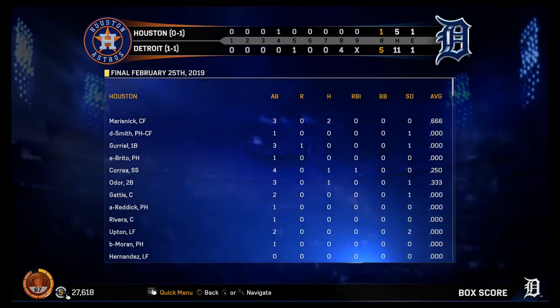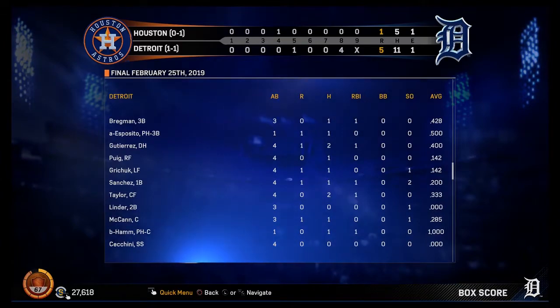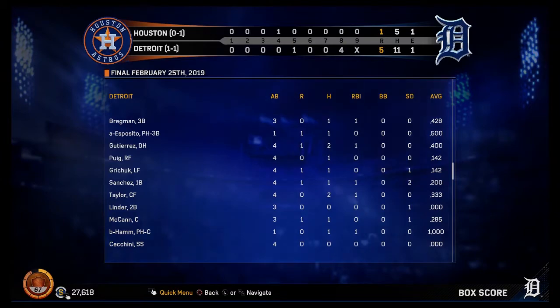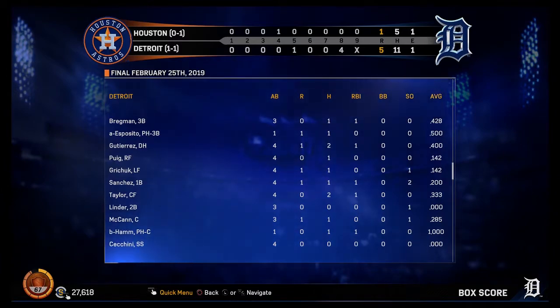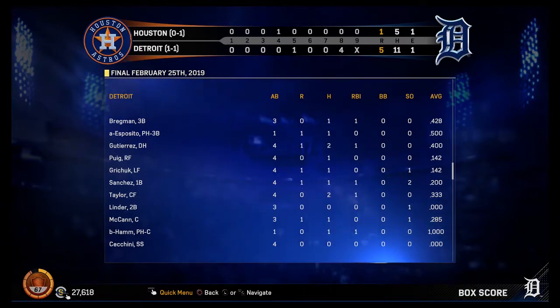All right, guys, so pretty good W. Felipe Gutierrez really stepped up, 2 for 4 on the game with an RBI. That pinch hit for Esposito, we pinch hit Bregman for him, and then he came through with that hit, that double to the center field wall. And then Gutierrez stepped up and delivered that 2-1 RBI. So he really started that inning.